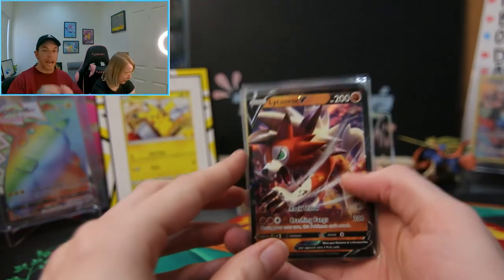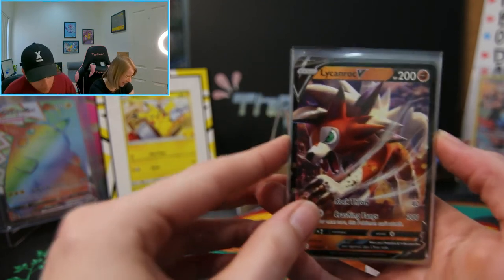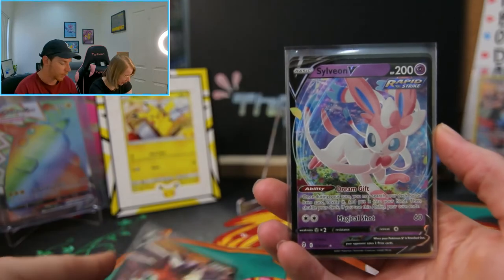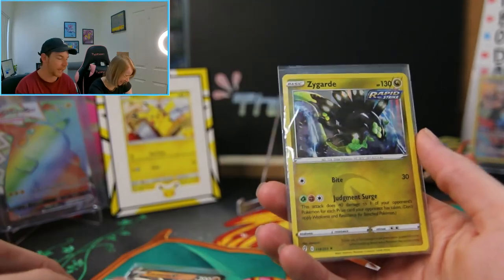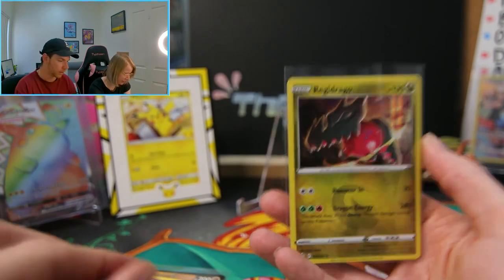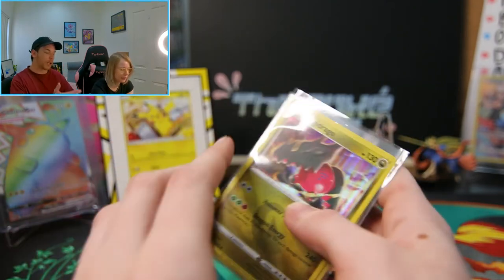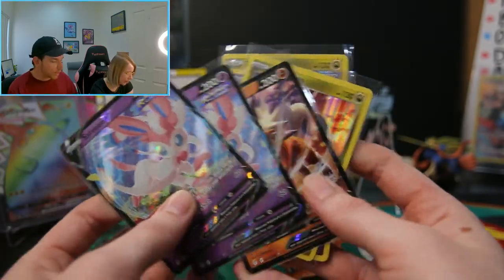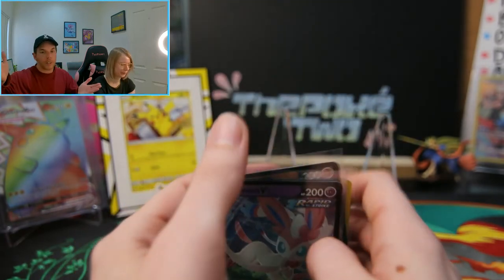No. Oh dear. All right, now the recap, guys. Not that it's too much to go over. How many packs did we open? 12 packs. We've got the Lycanroc V, the two Sylveons. Quality control on this set is absolutely ridiculous. Zygarde holo, Articuno holo, and the Regidrago holo. I mean, we actually got a lot of pulls. I shouldn't complain too much. There are some things that we needed, but Evolving Skies has been out for long enough.